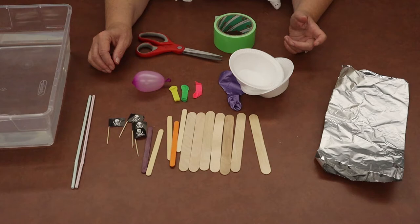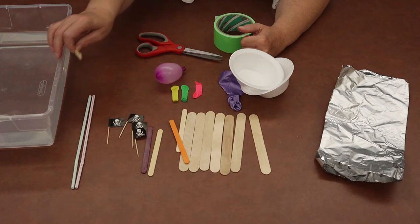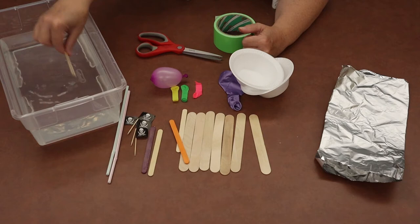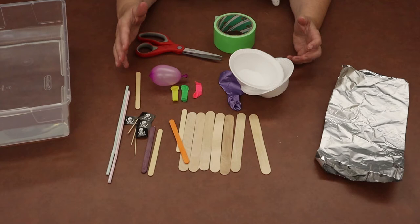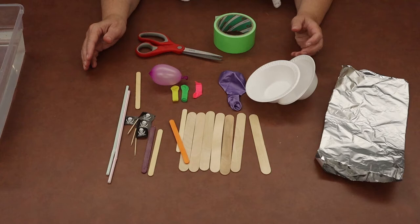The first thing you want to do is try to get in your mind how you're going to make your pirate ship. You can take your individual items and test them to see how well they float before you start building, or you can just put it together and see what happens. That's the beauty of this project — it's all up to your imagination. There is no wrong answer here. However you build it is going to be fabulous.